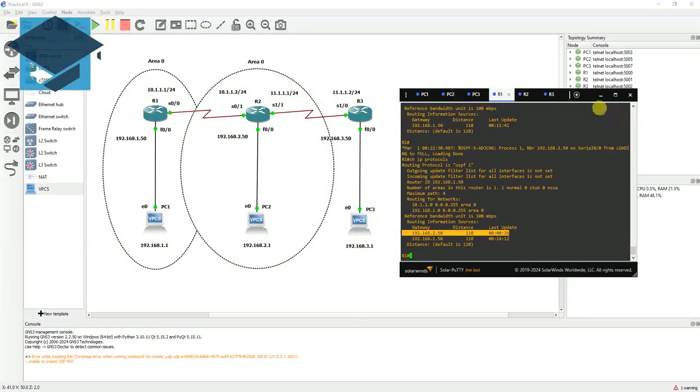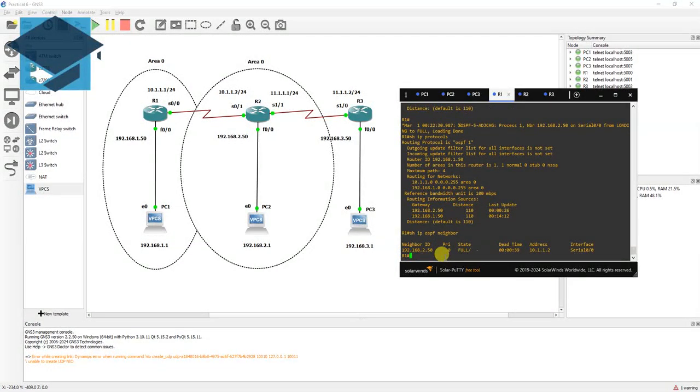Next, we're going to go ahead with the next router, that is the third router, R3. So we can check once if R1 and R2 are sharing some information together. So we can do a show IP OSPF neighbor to see if we have any neighbor. And yes, we can see that R1 does have a neighbor 2.50 beside it. So this looks good. This is something that we were not getting earlier. It was showing up blank.